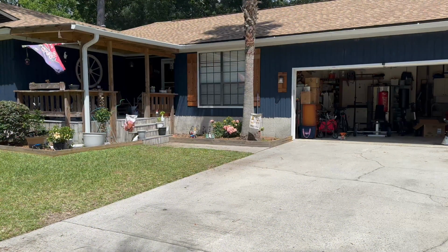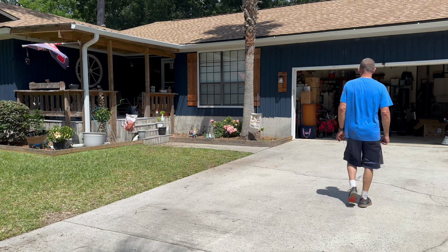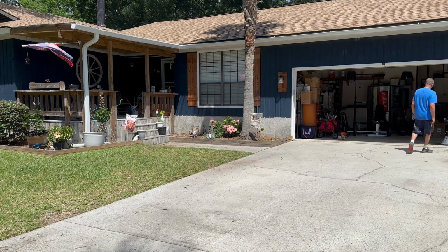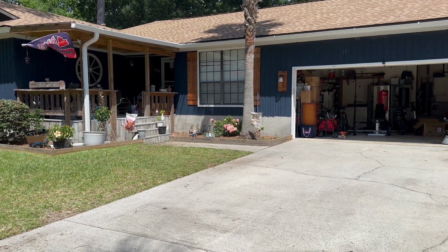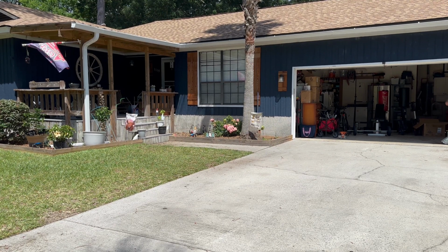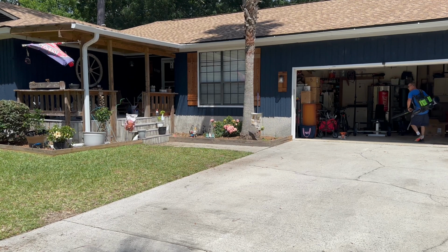So now we'll go ahead and we're going to grab the Ego commercial blower, and again, this one has the two 10 amp hour batteries, which is beast like. And so what I'll do is I'm going to first blow off the garage a little bit, and then blow out the garage a little bit, and then we'll go ahead into the yard.